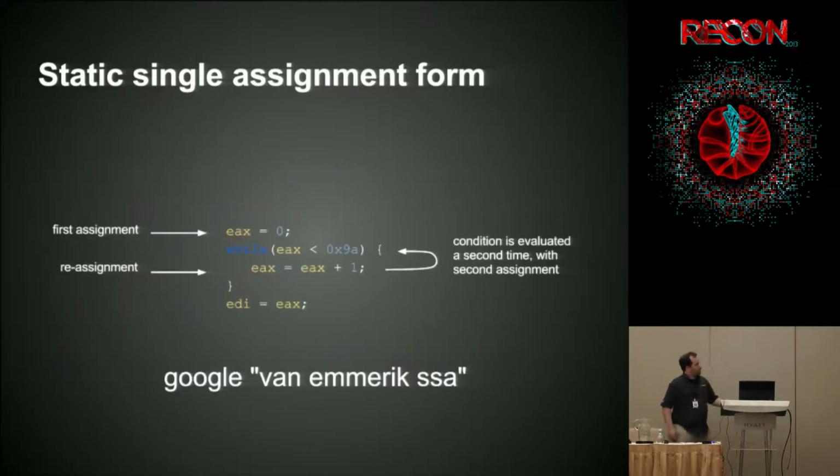And then what you do is, static single assignment gets really complex, for example, with loops. So you see here there's EAX. It's used as part of the condition of a loop, and then it gets redefined. But since it's a loop, the second time the condition is evaluated, there's a new EAX. So how do you index that? Is it all the same variable, or what is it? If you want to know more about this, it's an interesting subject.